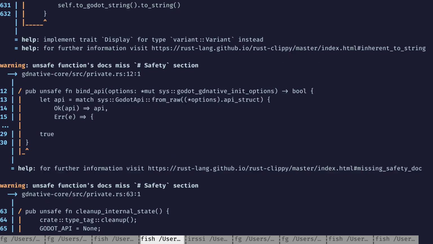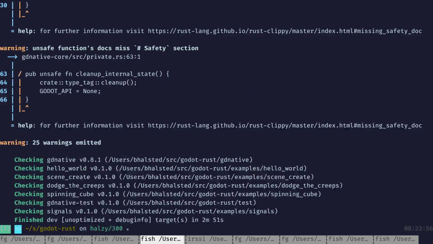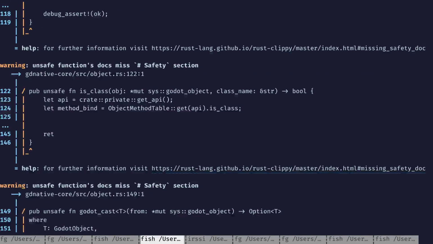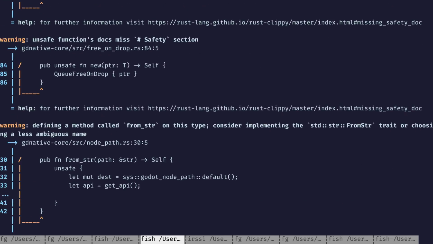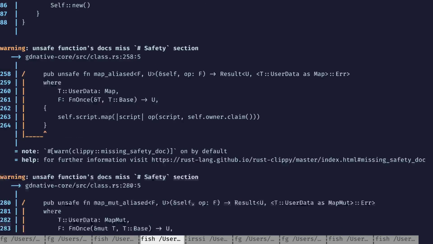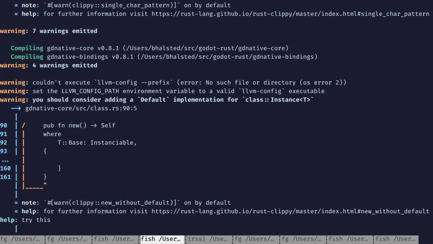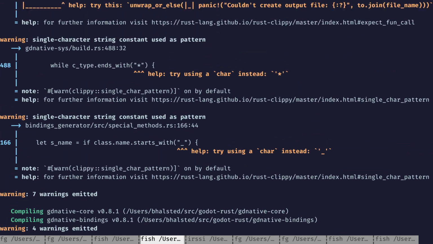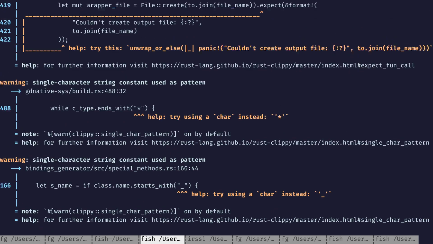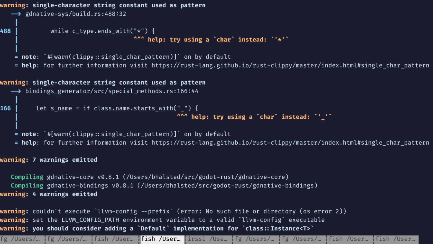There we go. Okay, so we got safety sections. Yeah, not doing that. Rumster. How many of these were there? Oh, 25. That's not bad. Just looking for new things. It's looking pretty good. They got some simple things in here too.